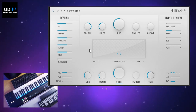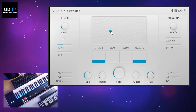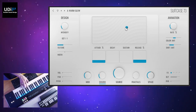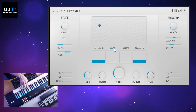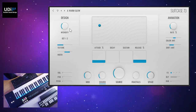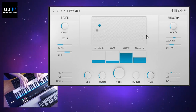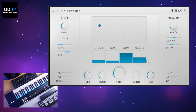Let's go back here and see what we get with the swarm. So I'm going to the swarm here, and you'll see that we have an XY pad, which you can move manually, but we can automate that here with the color and the shift. And now let's play. And we have different textures as we move this ball. Let's add some width and intensity, and we can add octaves. And we also have an ADSR envelope here, so we can add sustain. So that's the swarm.